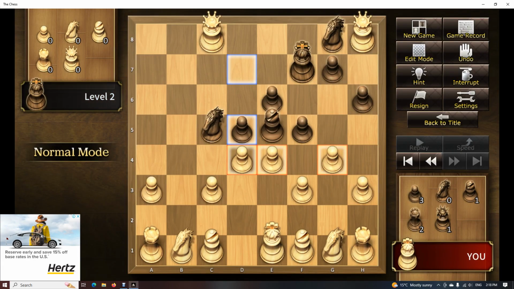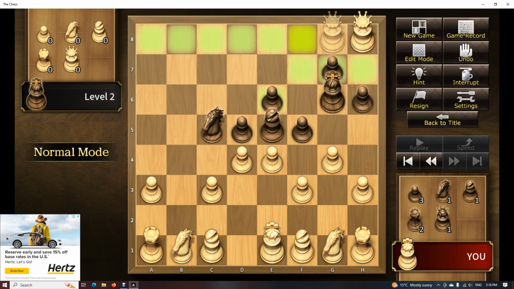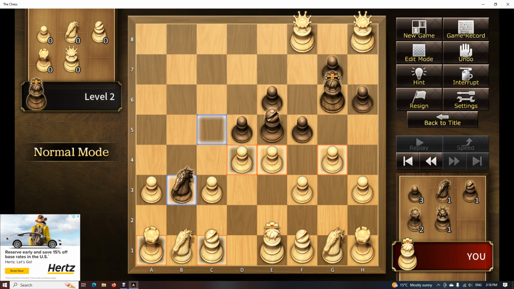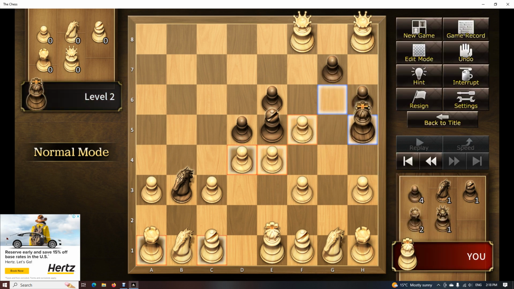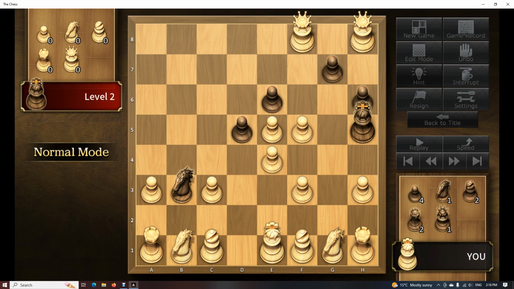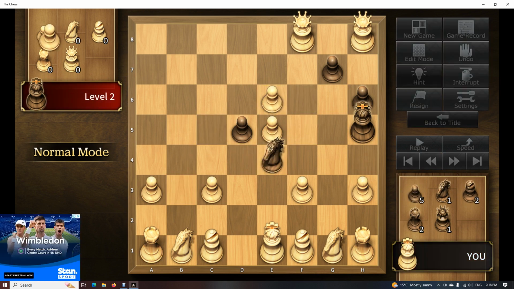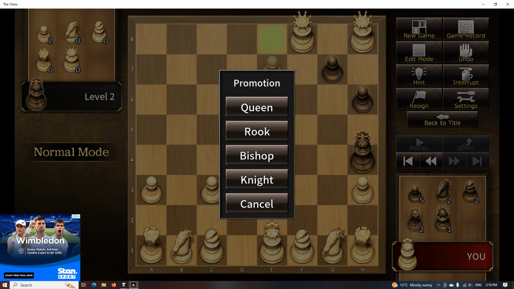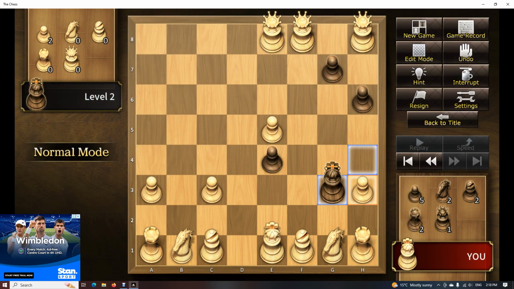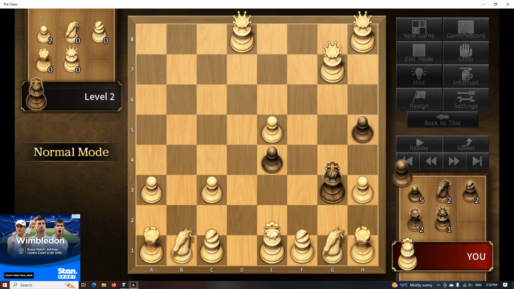Boom! I literally pinned your piece. Okay, now he can't take my queen. He doesn't got the balls to take it. Anyways, free pawn. And zigzags. Okay, let's play this game. Boom. Boom. Let's take you. Boom.